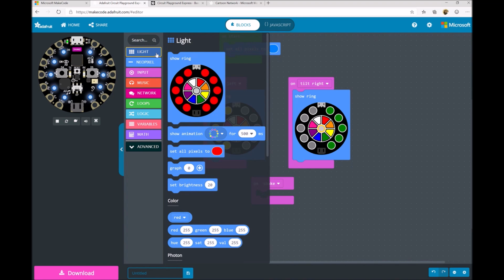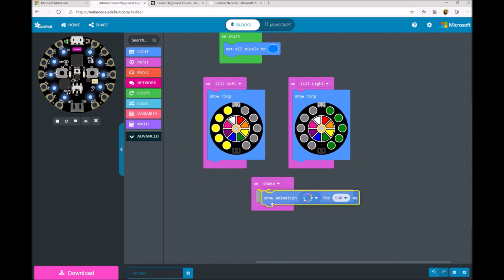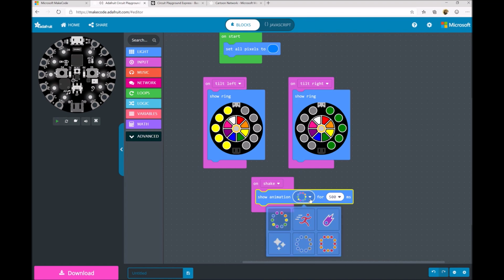And this time I'm going to go to my light toolbox drawer and find this show animation block. And I'm going to drag and drop this show animation block into my on shake block. And notice when I click on this drop down menu, I have a variety of different animations I can choose from. I'm going to leave the default rainbow colored one since that's my favorite. And I can select a duration for this animation. So in this case, I'm going to set it to 2 seconds or 2000 milliseconds.